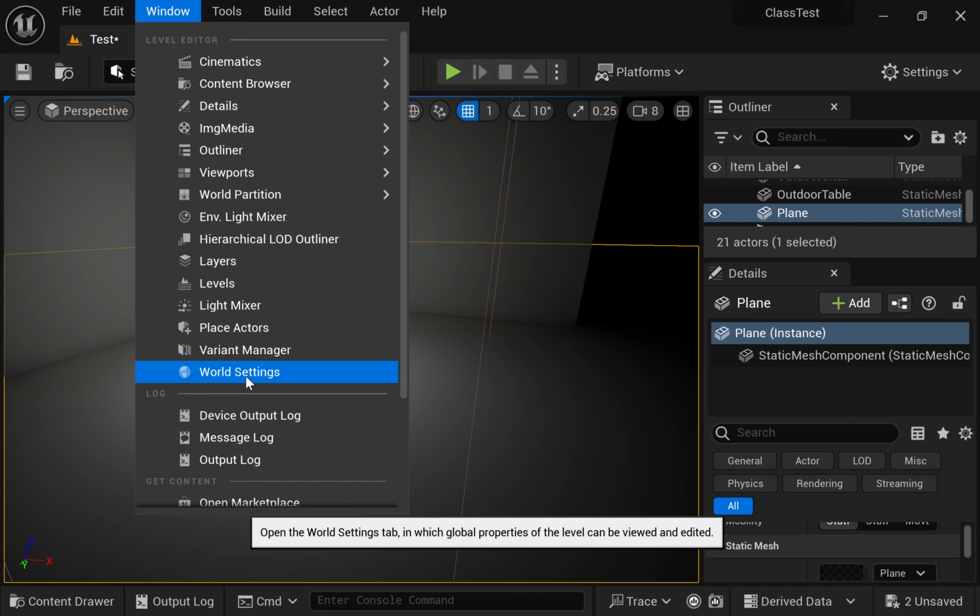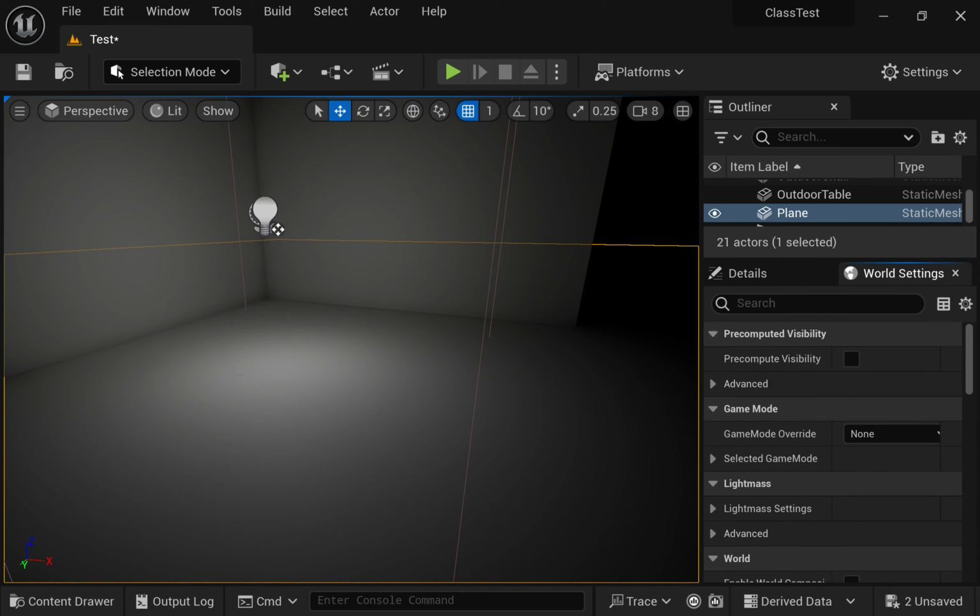You only need to do this if, when you start playing the game, it doesn't give you the third-person character. Then we need to change something here. So go to Window and then World Settings. Here you'll see something called Game Mode.